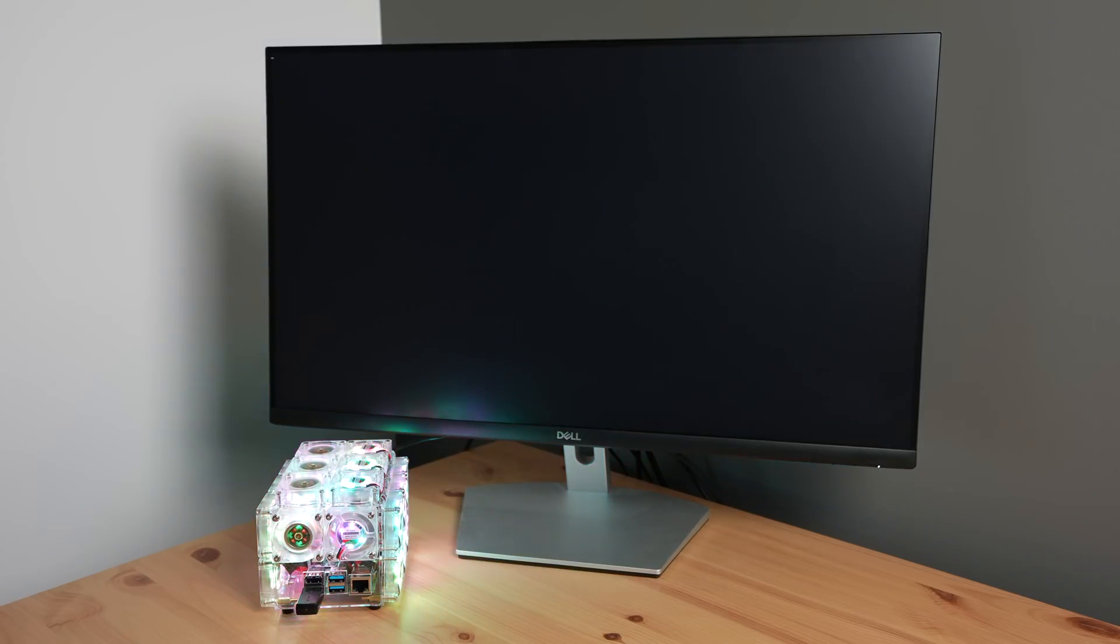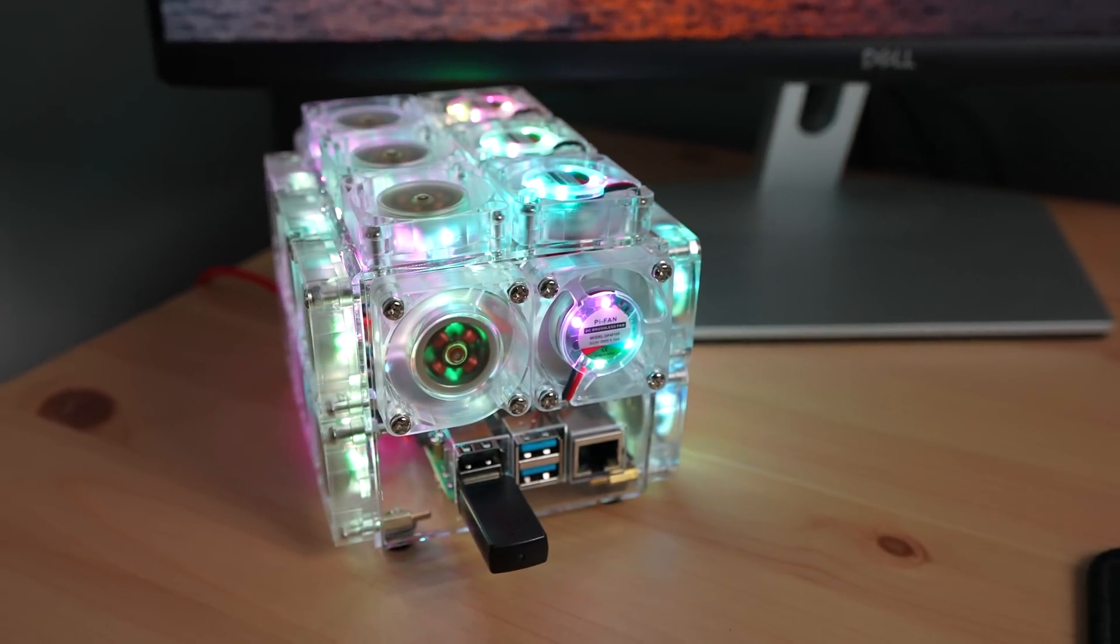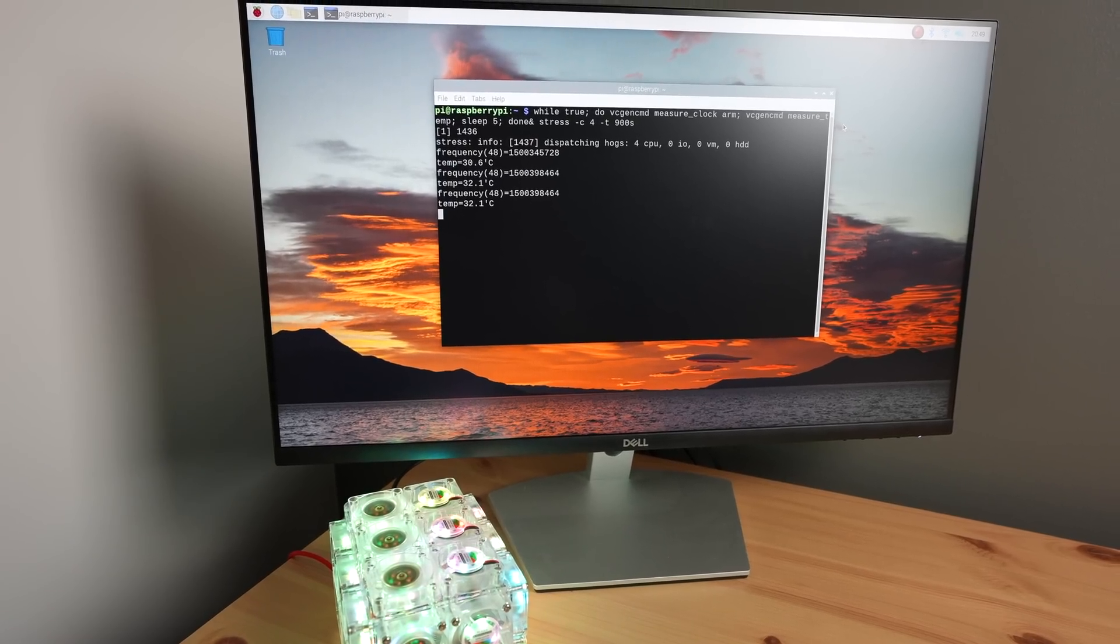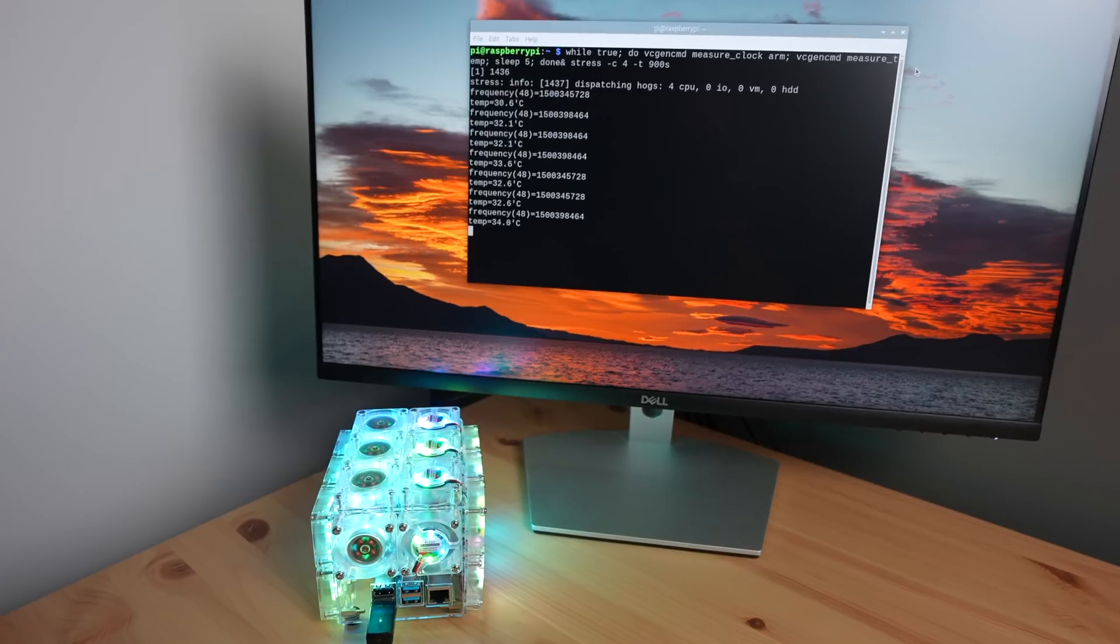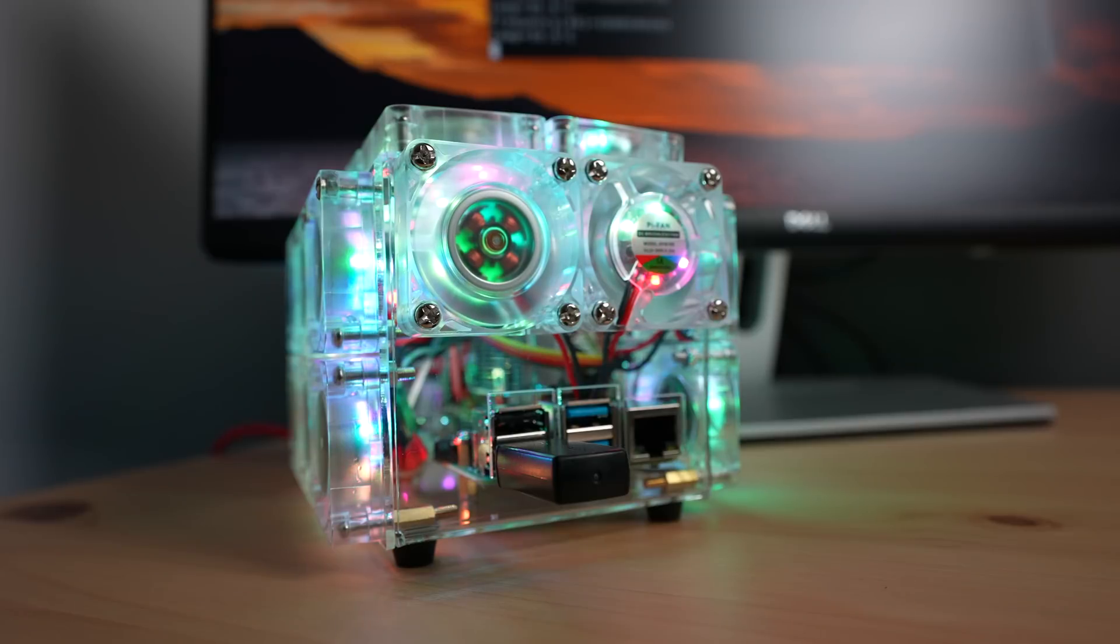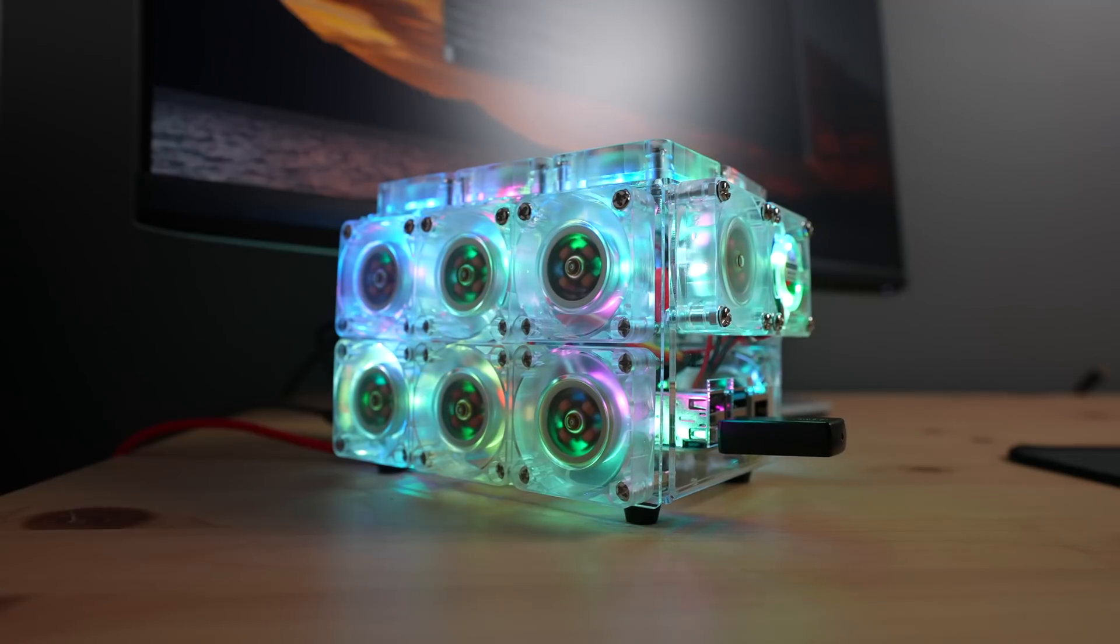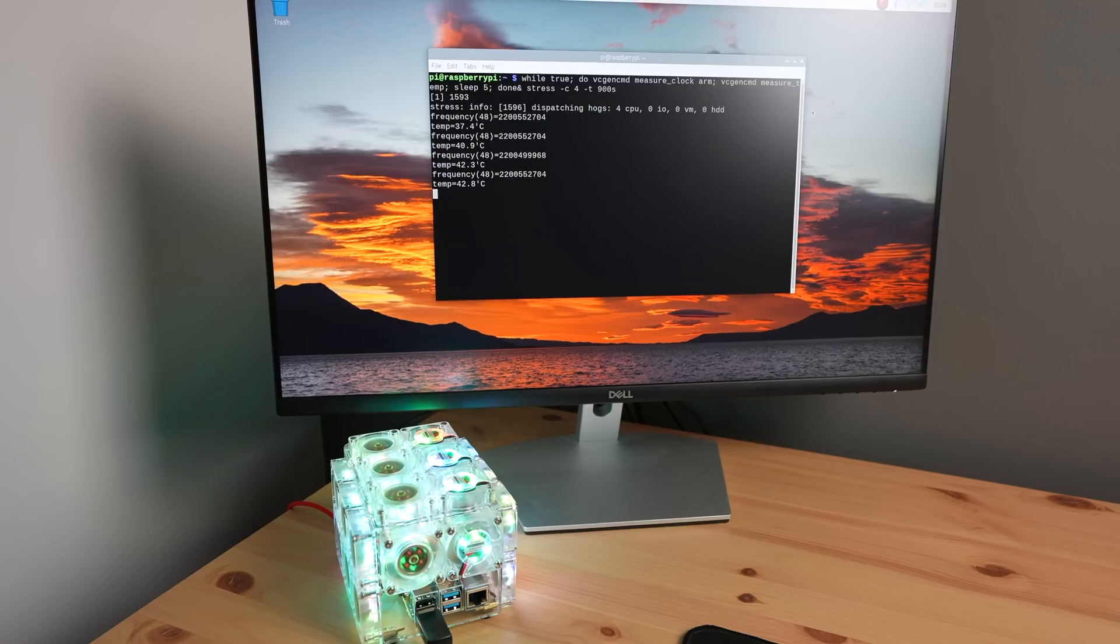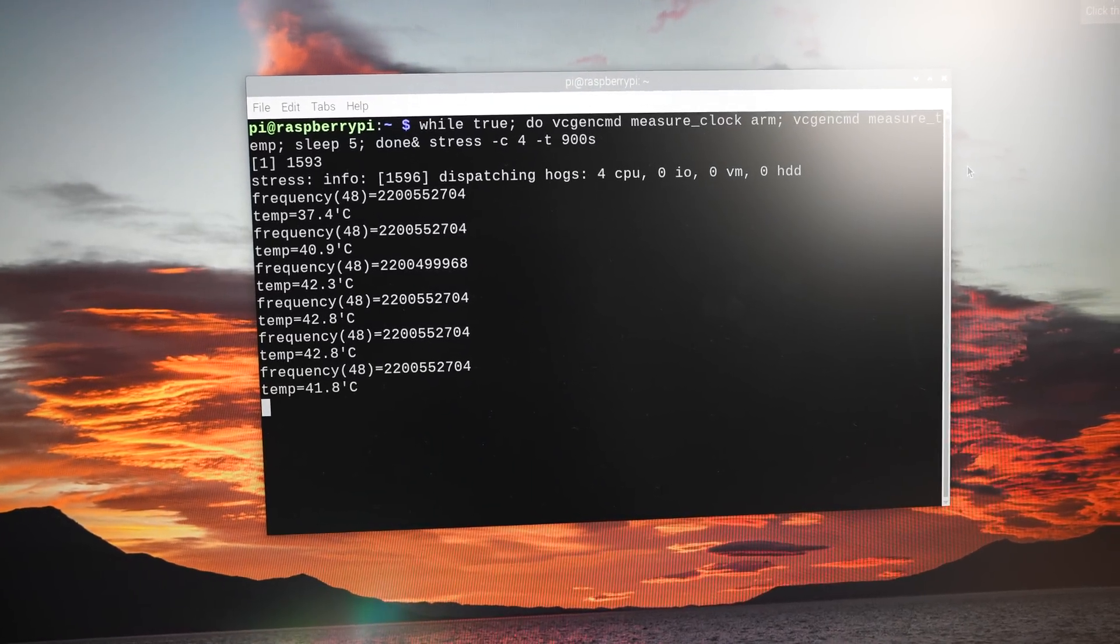Next let's boot up the Pi and see how it handles the test. First let's run the test at 1.5 GHz. The fan is already making a difference at the start. Our starting temperature is a little over 3 degrees lower than with the single fan. The temperature jumped up to 34 degrees quite quickly, but stabilised quickly as well. Next let's reboot it at 2.2 GHz and try again. Our starting temperature is now about 7 degrees warmer than at 1.5 GHz, so let's see what it stabilises at.